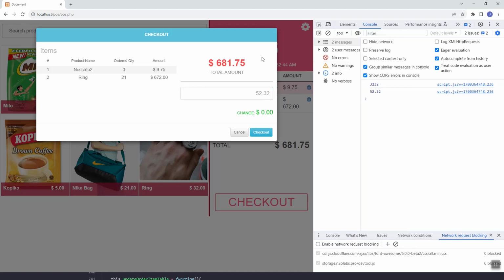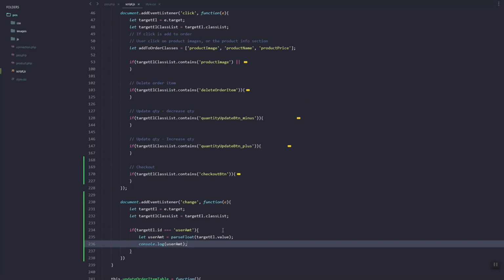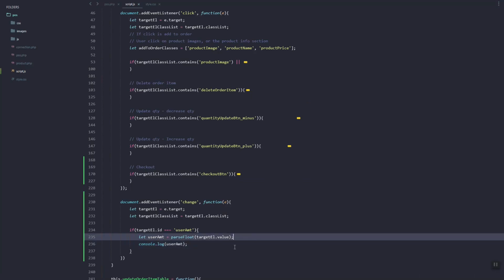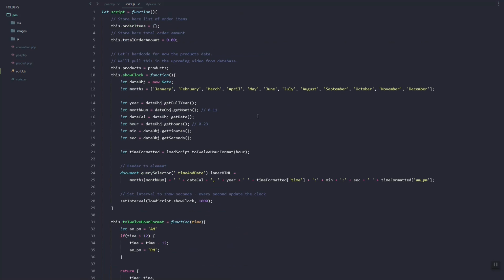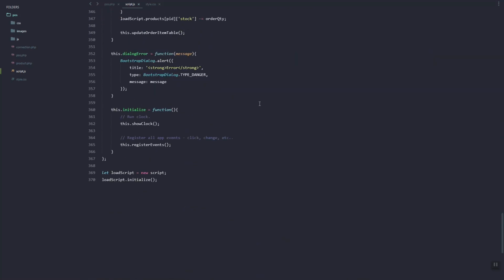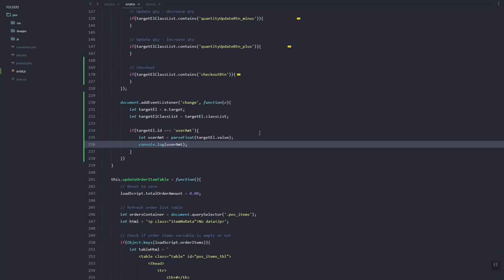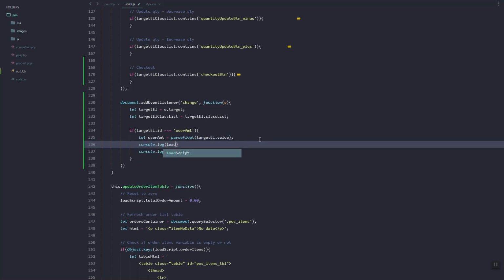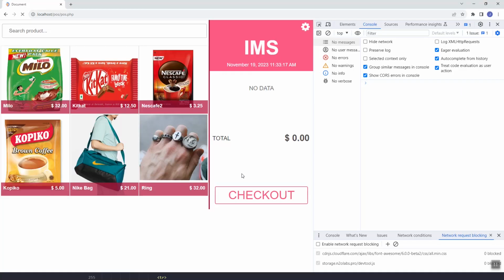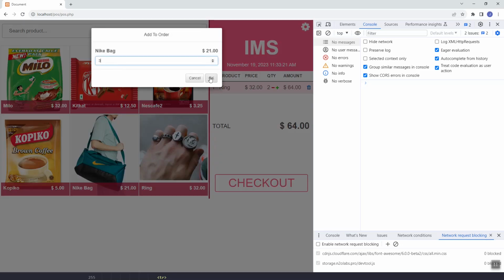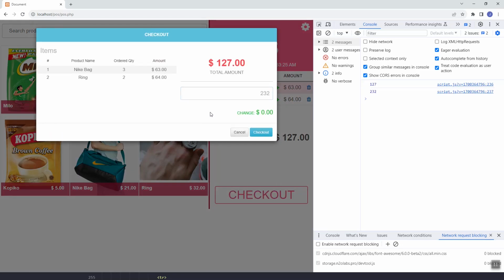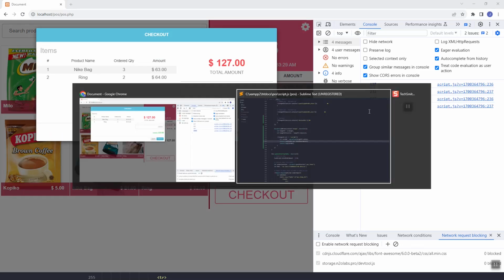Let's add a decimal. It's working fine, and now every time there's a change, we need to update the value or the change amount that we're going to give to the user. So here, let's try. So it's working.